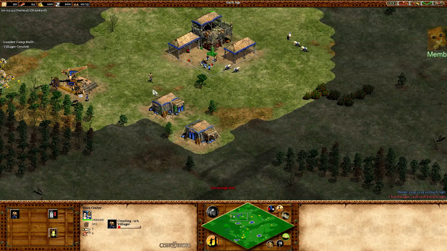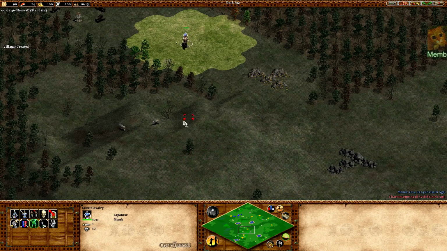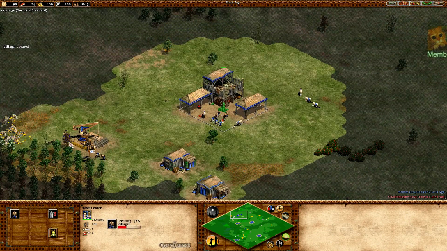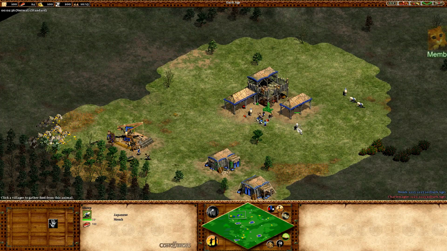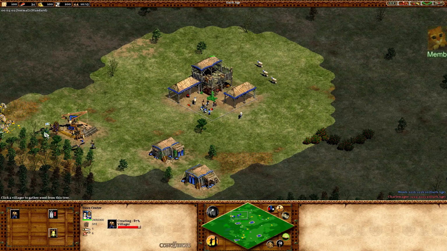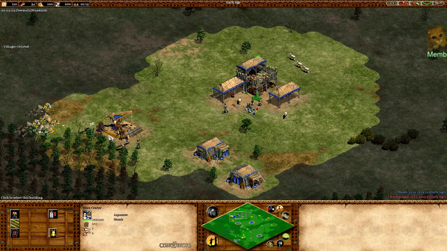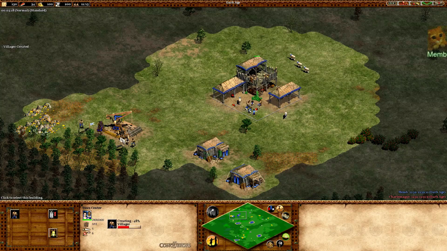I will show you that it can go for both. Just keep making villagers. Remember, I am playing versus the computer, so I won't have many problems. If you put it like that, maybe the villagers will go there automatically. Well, we will put 4 villagers. This is the standard, because we are focusing now on an opening for boom. We will talk in the next tutorials about the rush, okay?